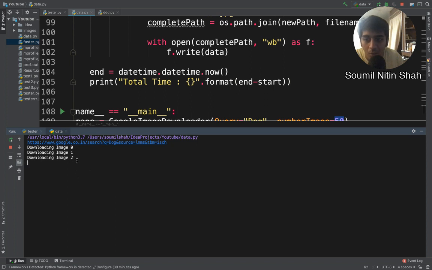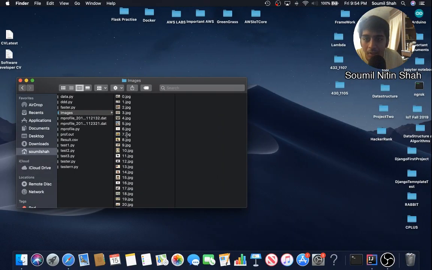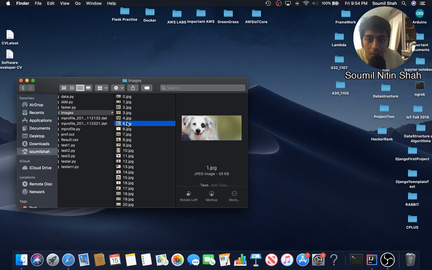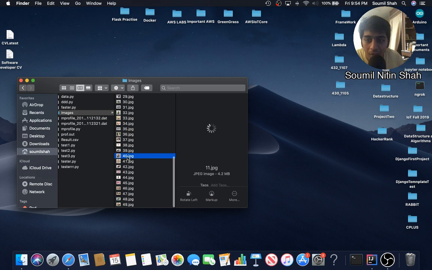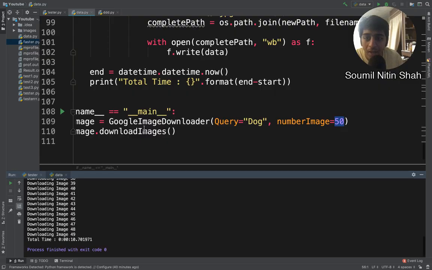So here you can see it's downloading all the images right now from Google for you, and it's gonna automatically create a folder and save all the images in the folder for you, so you do not have to do anything. So yep, that's complete. Now if you observe, here you can see all the images of dogs. This can be useful for machine learning tasks, because you need the data set, right? So whatever data set you need, just supply it as a query string and all the images are downloaded like a pro.